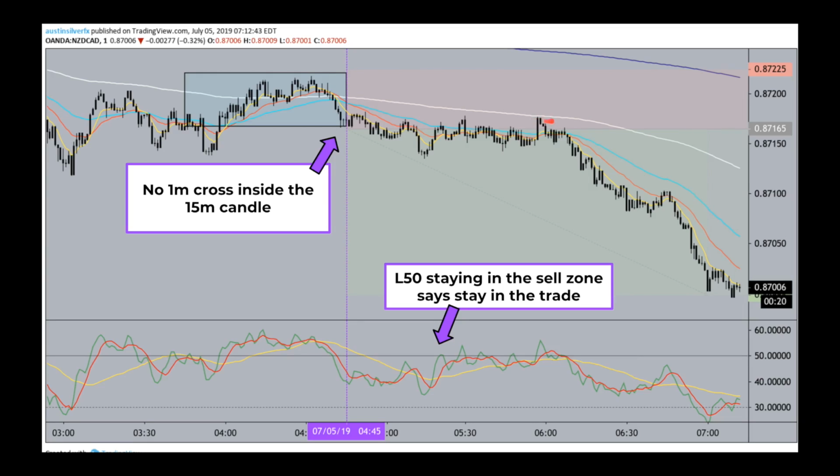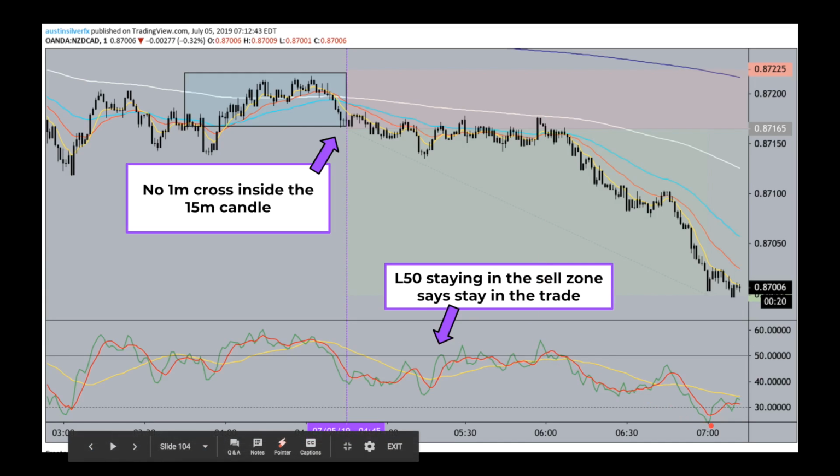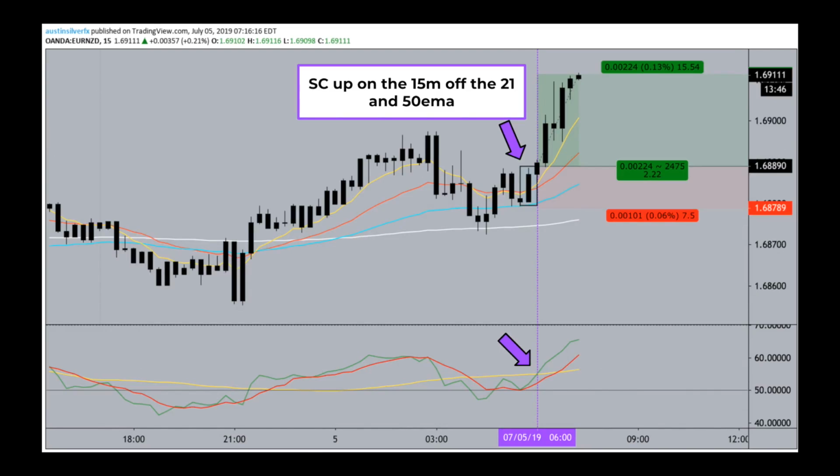It's very, very similar. So that's your red 21 EMA when you're looking at a 15-minute chart. And we know that if it breaks that, it's probably dead and we wouldn't want it anyway. So seeing it hold the 200 EMA here, seeing it hold the liquid 50 into the sell zone here and pull that liquid 50 to the downside helps keep you in the trade. So understand you don't need the cross, but it helps. If you can find the 5 minute or 1 minute cross, it really helps.